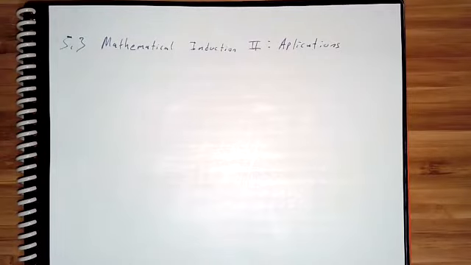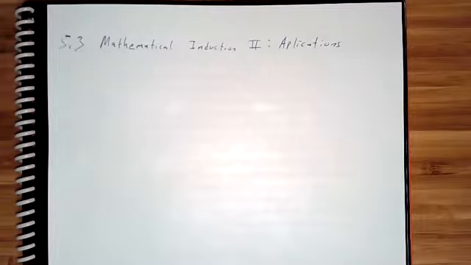Well, let's continue mathematical induction. 5.3 is going to be similar to what we did in 5.2. So we're just going to be using induction, but we're going to prove different things. So this time, let's prove divisibility. Okay, so let's just go straight into the examples using the theorem we learned in 5.2.